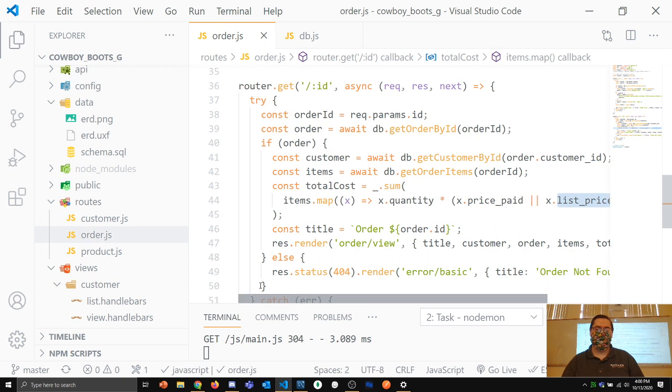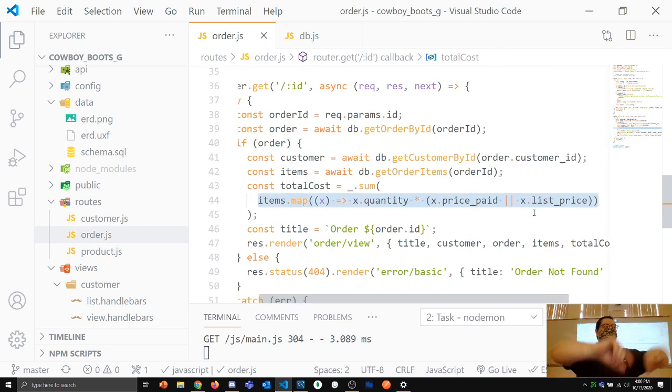So that effectively takes this array of items, right? Map takes it from one kind of array to another array. So we take an array of items, transform that into an array of prices, numbers. Map never changes the length of the array, right?